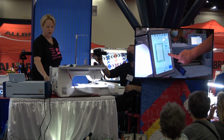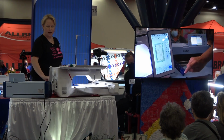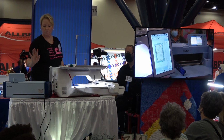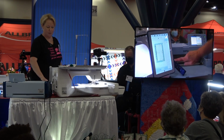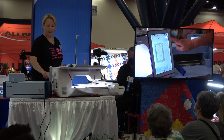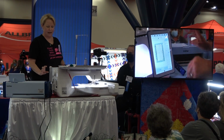So I'm just going to close this, and now I'm going to go to edit, and you can do move or you can do rotate. Now, this is just a learning thing: if I hit move, there are some toggle buttons down here, but if I hit rotate, not only do I get my toggle buttons, I get my rotate buttons as well. So that's all in one spot, and that's kind of handy.